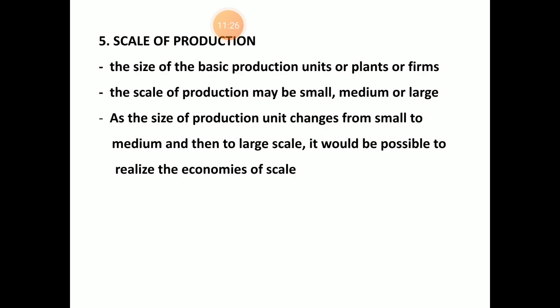And the next factor that influences economic development is the scale of production. The scale of production implies the size of the basic production units or plants or firms. Natural resources, capital, entrepreneurship, and technology can contribute significantly to the growth of an economy. It may be pointed out that the phenomenon of economic development of the past 200 years would have been impossible by the mere increase in these factors of production without basic changes in the organization and techniques of production.